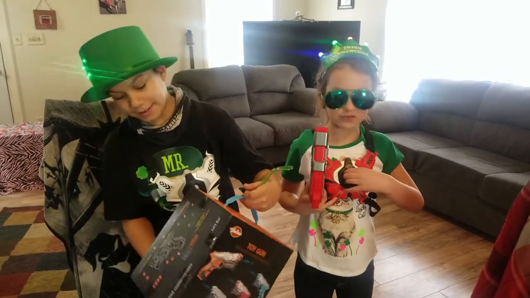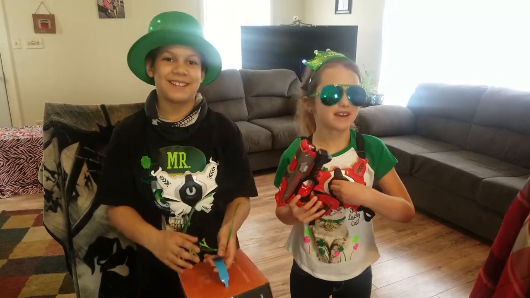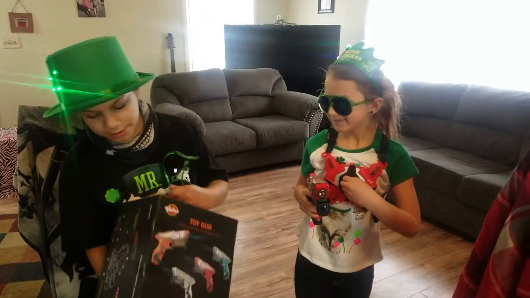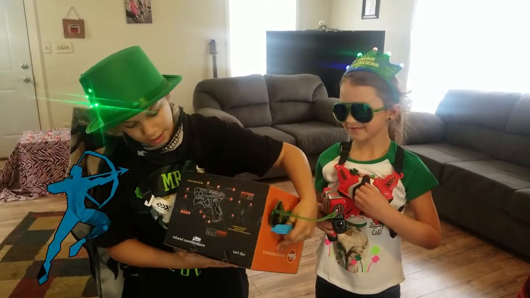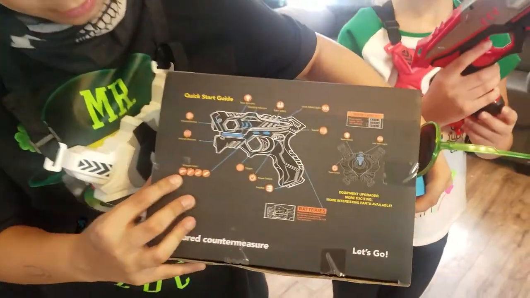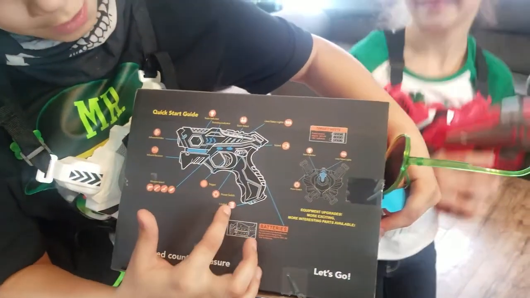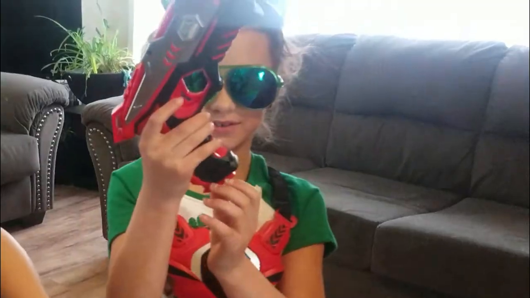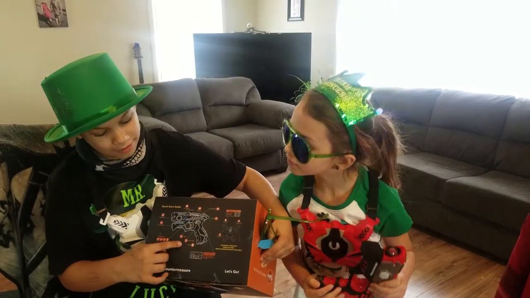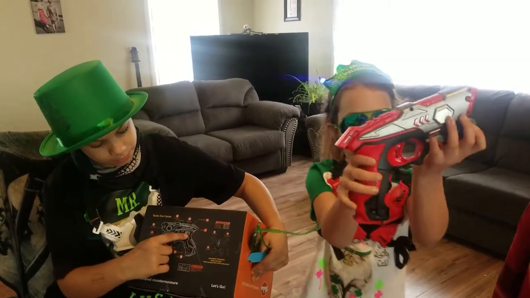And if you get shot, it vibrates. And then here are the different modes, guys. You got 4 different guns: a rocket launcher, assault rifle, sniper, pistol, and then the reload button, which is right here. And then the trigger, and then the off and on switch.